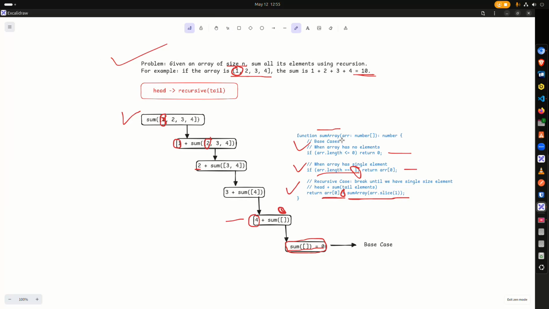But in case somebody passes a blank array, then we return directly from this step. So this is a good use case also that needs to be covered. I hope you understand the concept of recursion here. Let's solve the 9 remaining problems so that we can understand more in depth.